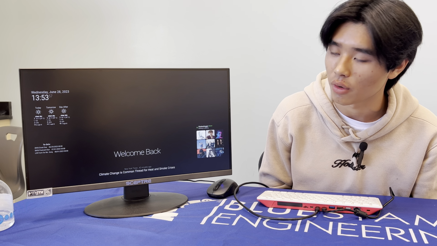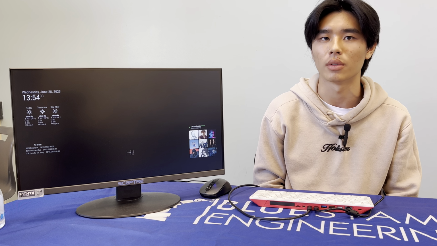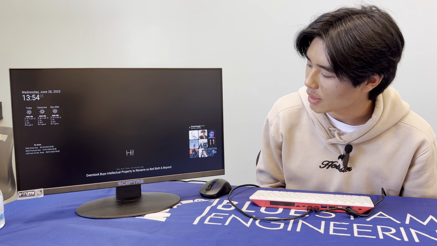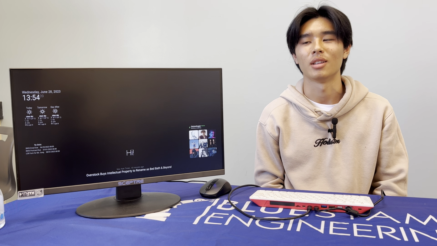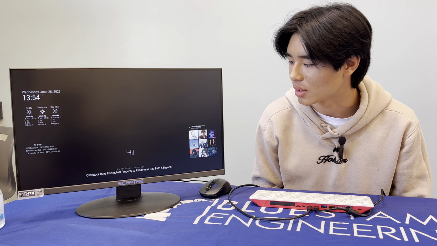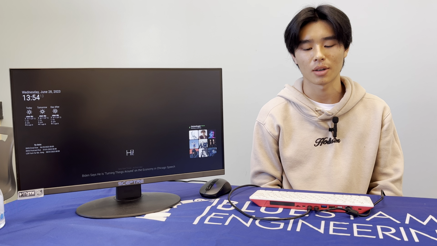Notion, so I've integrated my Notion database. I use Notion a lot to track all my assignments and my organization, so I think that's really helpful to set goals for the day. And then Spotify, honestly, I just thought it looks cool, and it's really customizable and kind of clean, so that's why that's there.